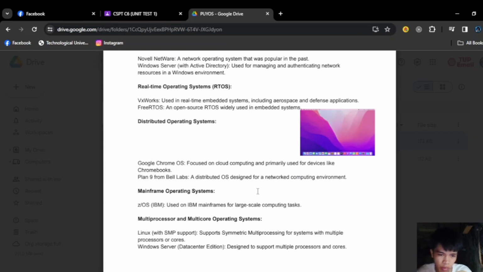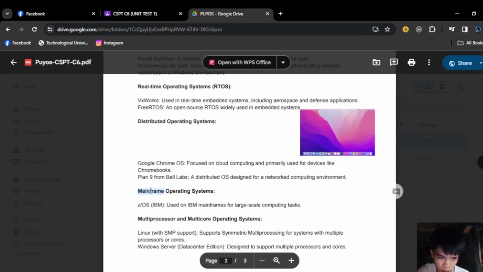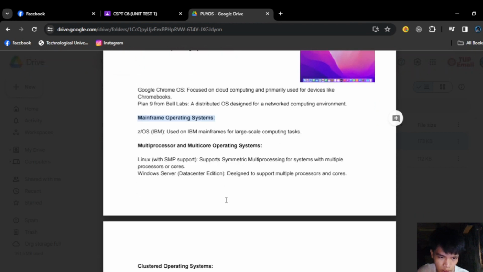Next is mainframe operating systems, which is IBM's, using IBM mainframes for large-scale computing tasks like handling our background and front-end applications. So that's what the mainframe operating system is.